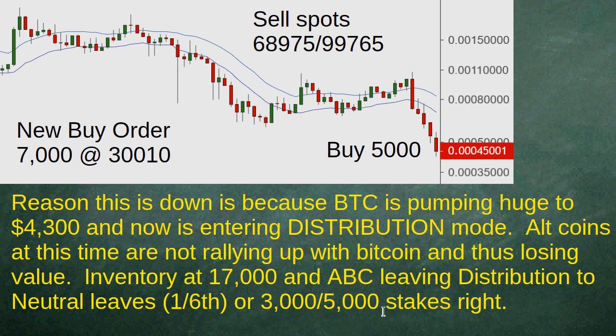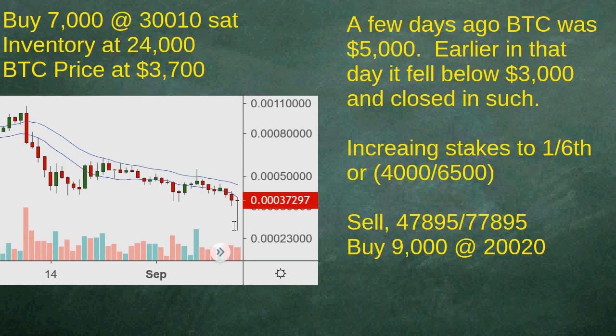And then, of course, if I get a big one here, hit at 5,000, well, usually you're just going to get the opposite of this type of thing. It'll go up and back down, so it's like sweet. You sold 5,000, you buy back 7,600 instantly. Just a sweet deal, stuff like that. But as we move forward, we'd actually get one of those kinds of days because the buy order at 30,000 hit here, and it's up to 37, which means you could sell right now if you wanted to. You're doing so at just a little over 20%, and you're really just increasing your portfolio at this point.